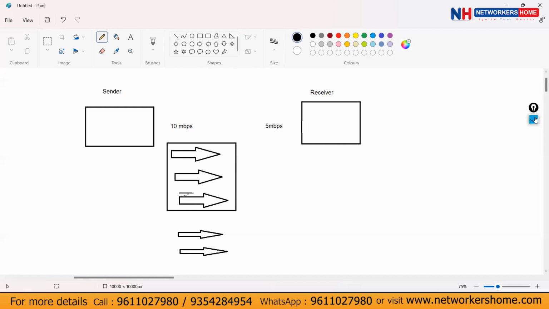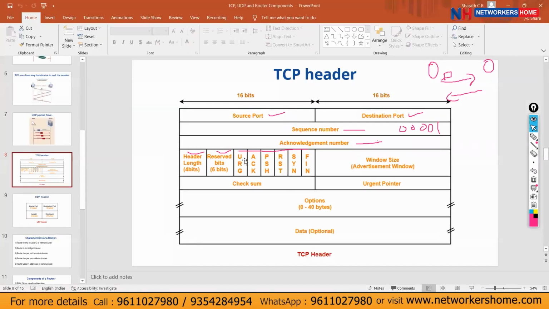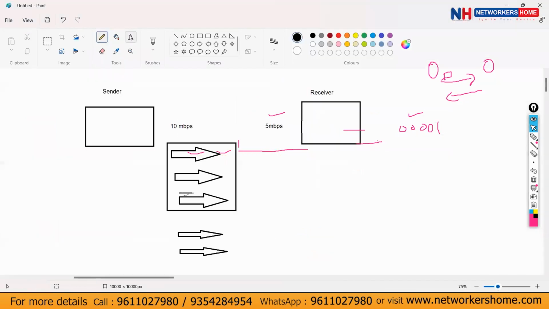So then here, the urgent bit field will be 1. And in the urgent pointer field, the packet number will be mentioned. And then this packet will be immediately sent to the receiver.